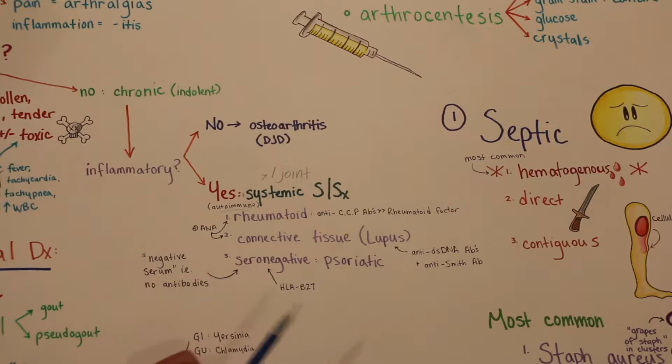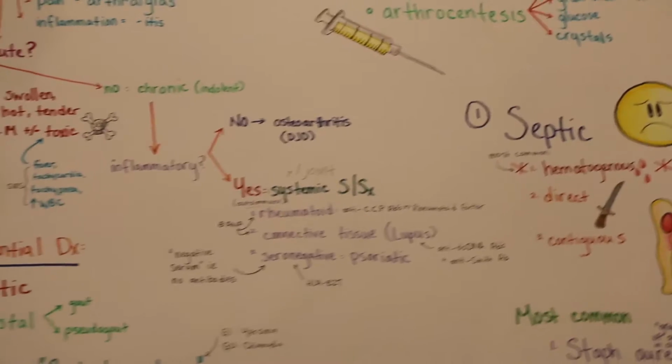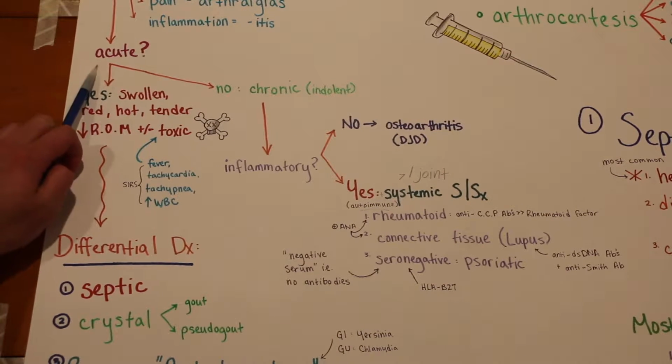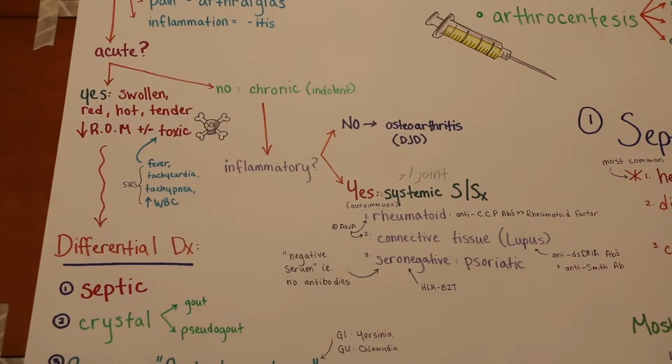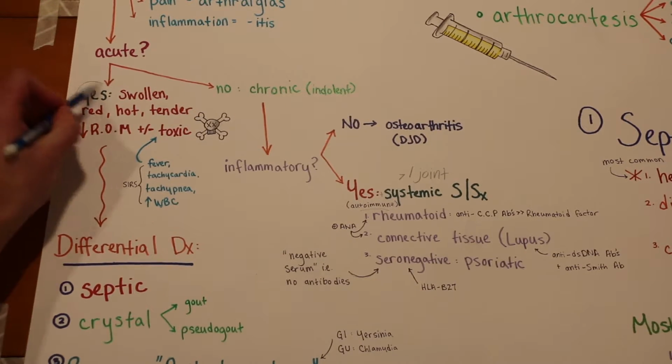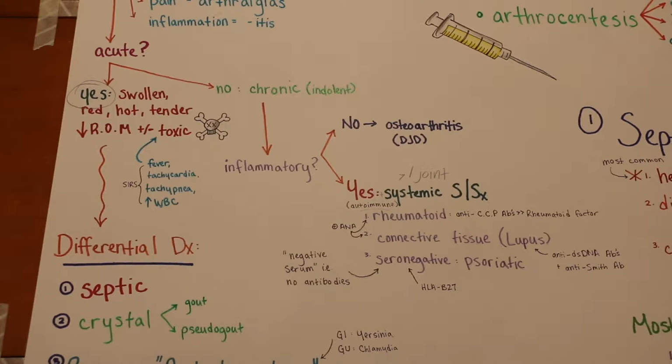I like this algorithm to keep the diseases straight in my mind, although there may be some overlap or gray areas along the way. What I want to discuss today in this video is the truly acute, inflammatory, monoarticular forms of arthritis. With these truly acute arthritises, the patient will be okay one day, and then overnight there is a sudden rapid development of pain, swelling, warmth, redness, and loss of range of motion. No, it doesn't have to occur overnight, but that is a good way to think about it. All of a sudden they went from great to these severe symptoms.